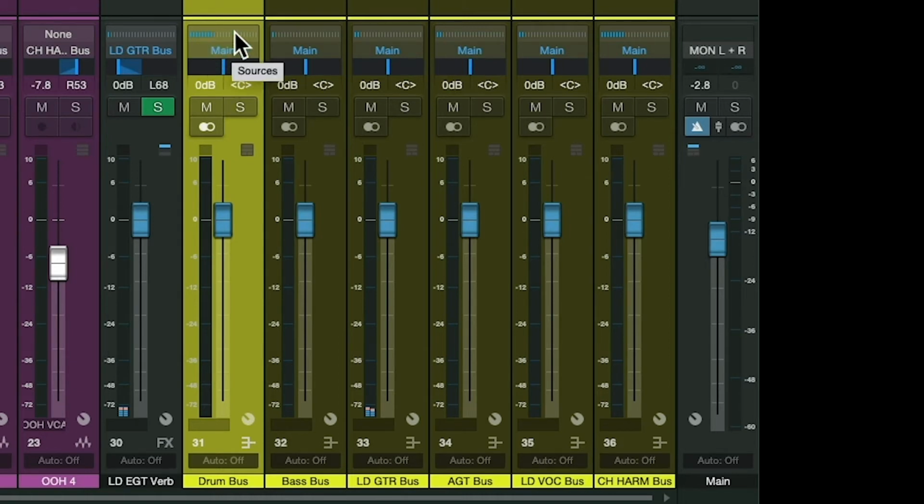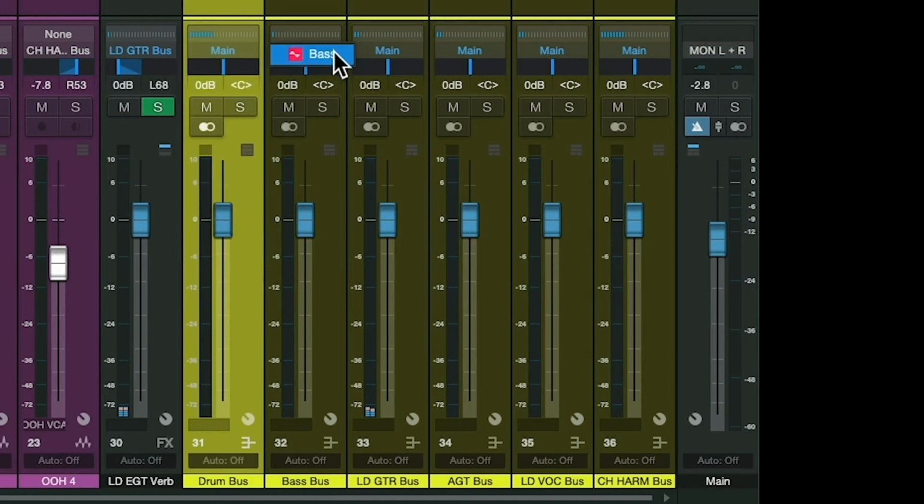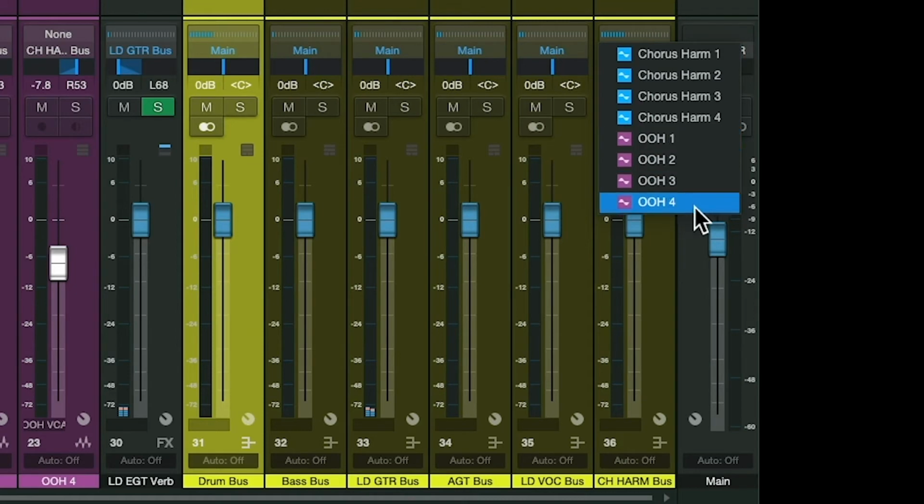And if you look up at the top, just like you have inputs and outputs, you have inputs and outputs on the buses. So when you click on a bus, it tells you these are the channels that are coming into this bus. And it gives you a list. Bass bus, we know there's only one, it's just the bass, and boom, there it is. Lead guitar, we know we got lead guitar and the verb. So you have a list of what's coming in to each bus. And we know they got a bunch of stuff coming into this one, right? We got all those chorus parts and all those ooh parts. And they're coming in here. So there we are. We've established some signal path now. We've got some organization going. So we know that if we mute buses or solo buses, we can hear certain things easily.